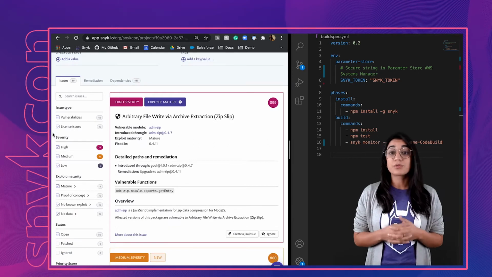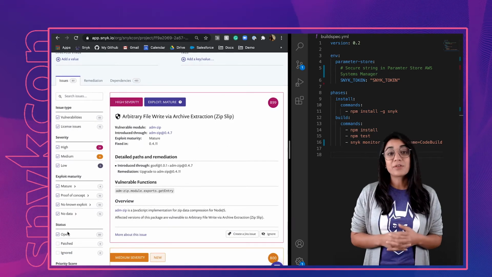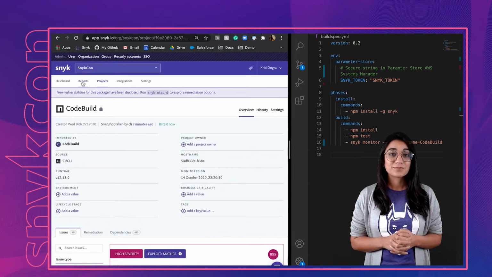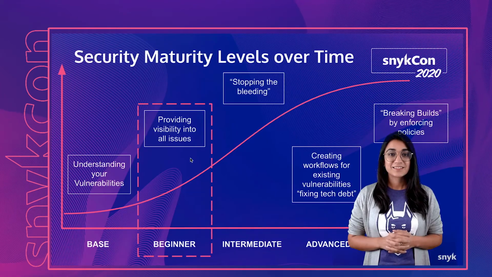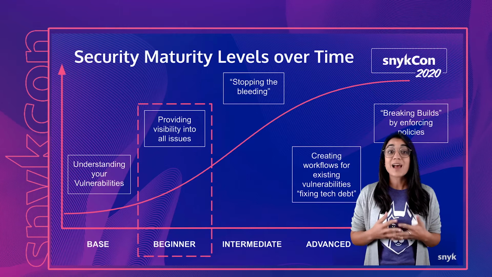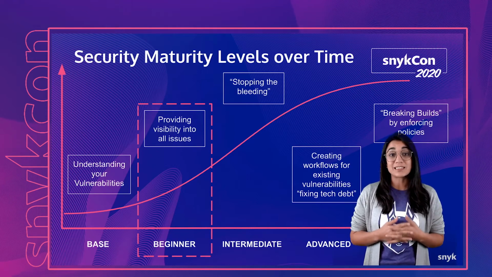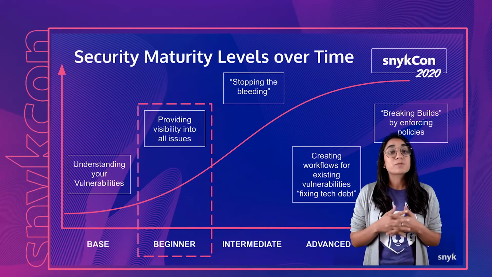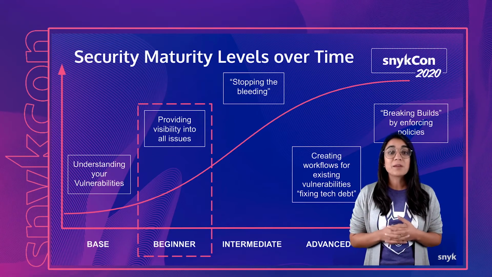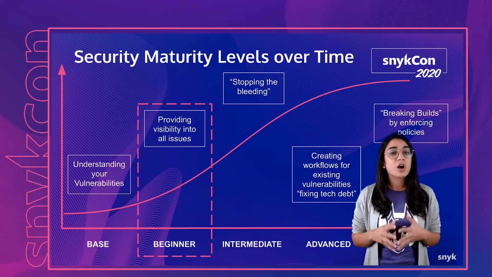We can also go to the Reports tab and get aggregated views about the vulnerabilities and dependencies. Next comes our beginner stage. At this time, maybe management and security champions have visibility into the vulnerabilities that exist, but we would want to spread this knowledge among everyone. At this time, it might be important to do so in a non-intrusive, non-obstructive way.